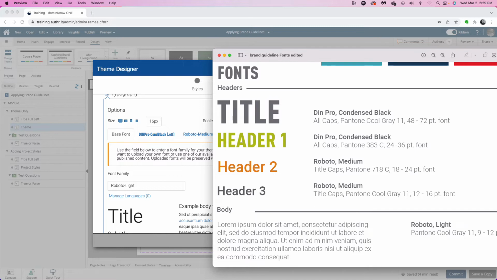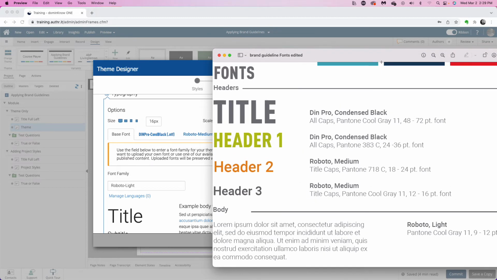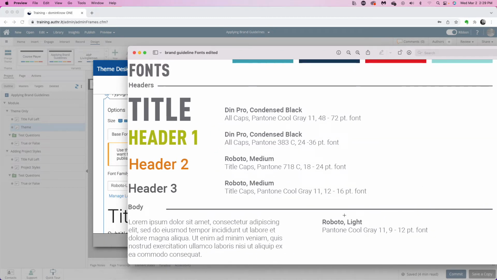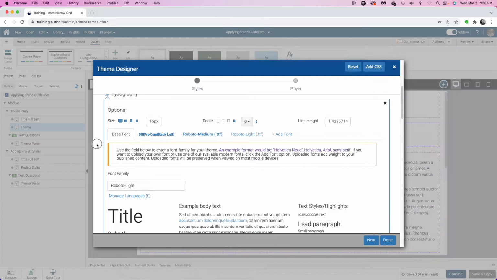The only other element we need to take a look at is the body text. And they define that for us as well, which is really nice. So we know it's the gray, the Pantone Cool Gray 11, and the max is the 12-point font. And lucky for us, 12 points actually converts specifically to 16 pixels, which is exactly what the default is inside of the theme here.